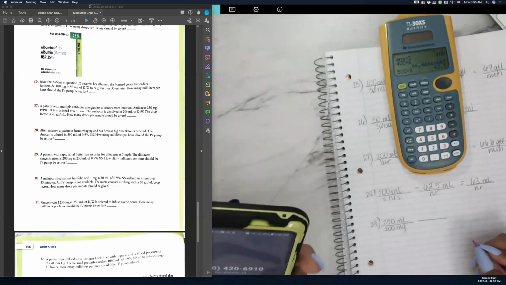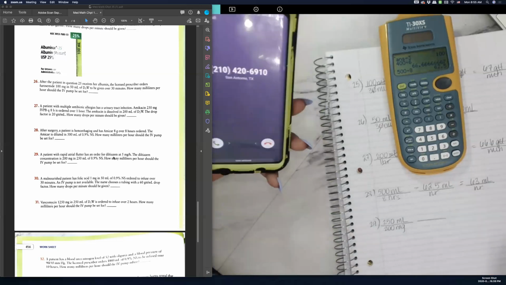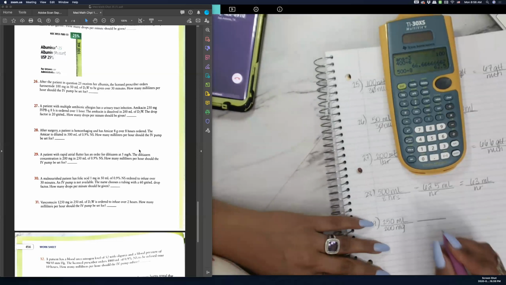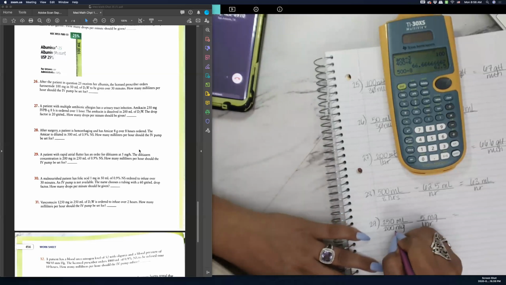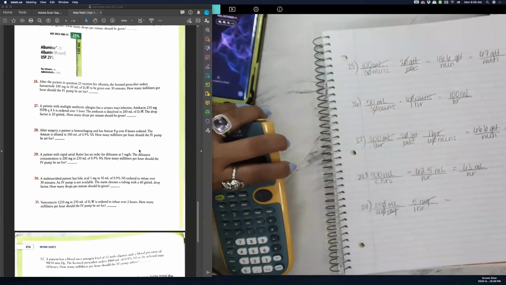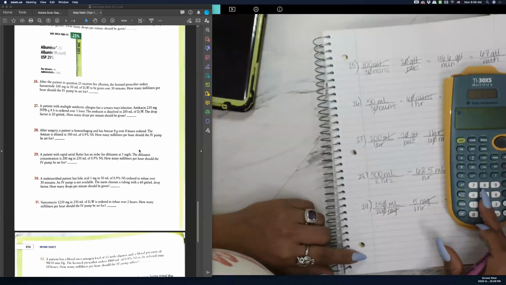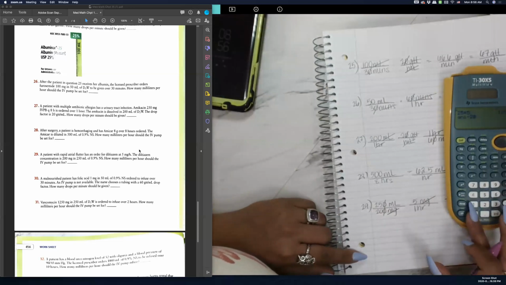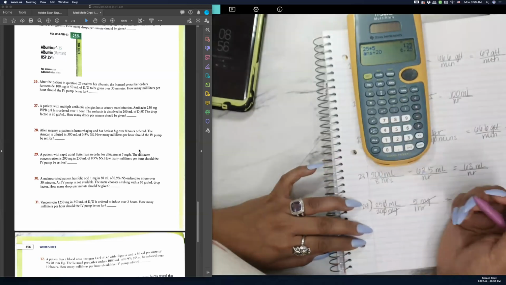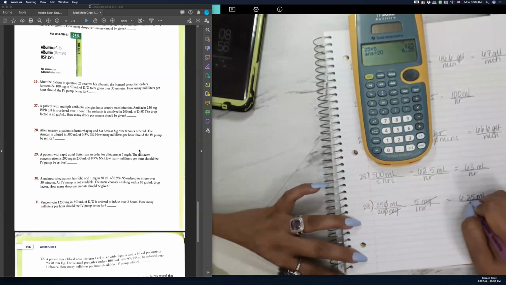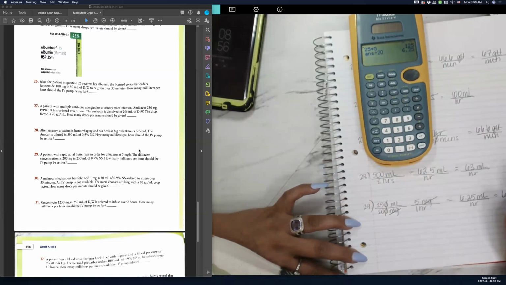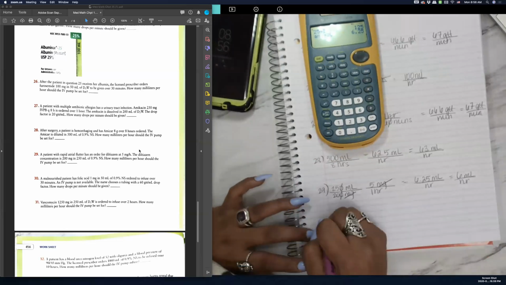And then our flow rate is 5 milligrams per hour. So 5 milligrams per 1 hour. So our milligrams are going to cancel. And we're going to go ahead and cancel a trailing 0. So we're left with 25 times 5 divided by 20, which is going to give us 6.25 milliliters per hour. And we're going to round that to 6 milliliters per hour. Okay. And then number 30.